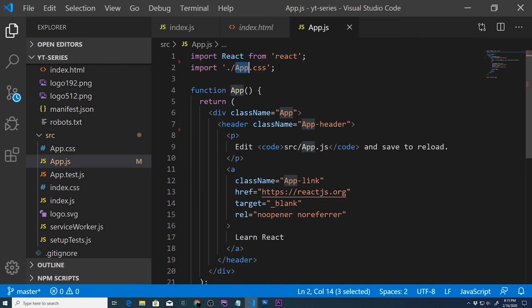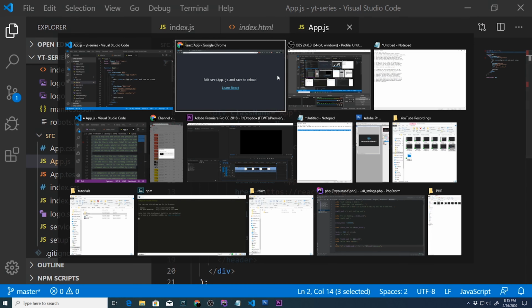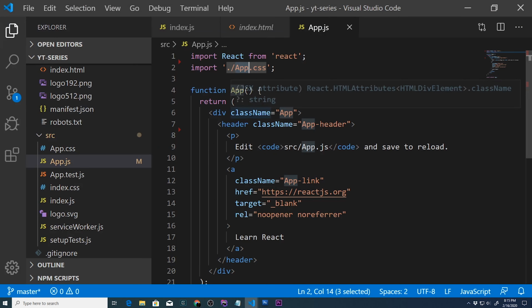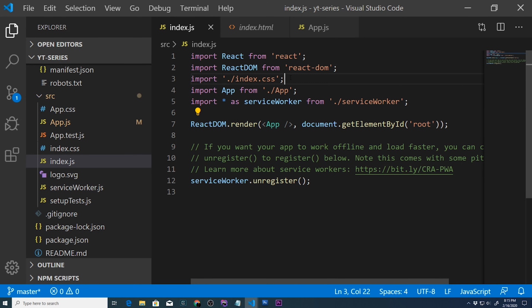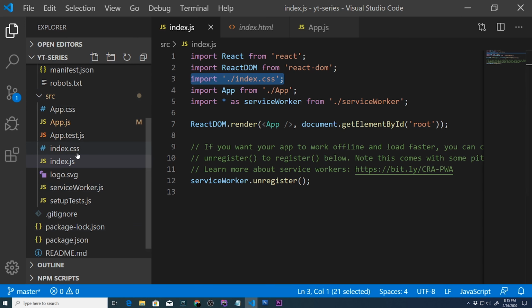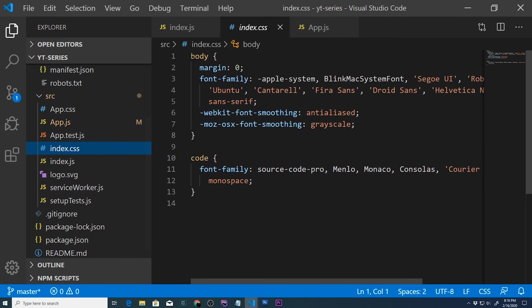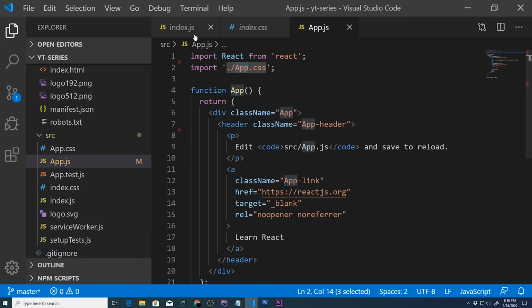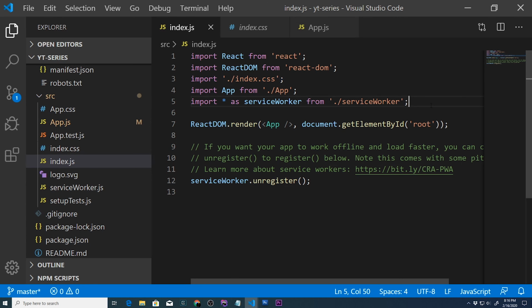We're going to go ahead and keep this app.css just because it centers everything and gives us this nice background. In index.js, we are also importing this index.css file. So what is this? It just gives a few different things for the overall document. So for our margin, we're setting it to 0. We're also setting this font family, and then for our code, we're setting this font family. Let's take a look back at index.js. So everything's going on right there.